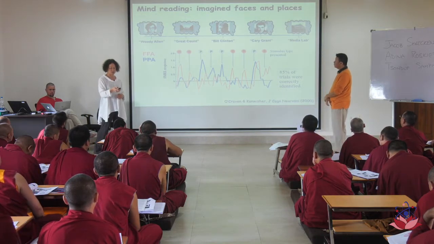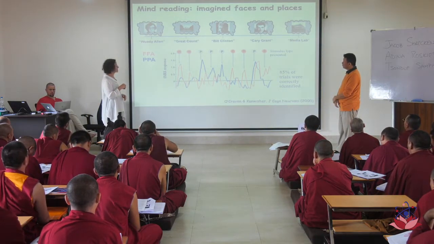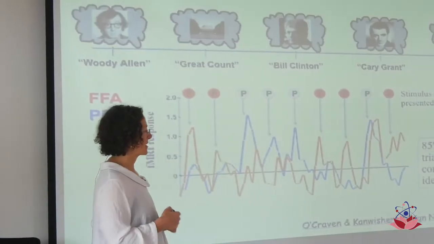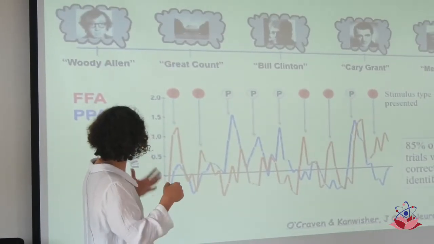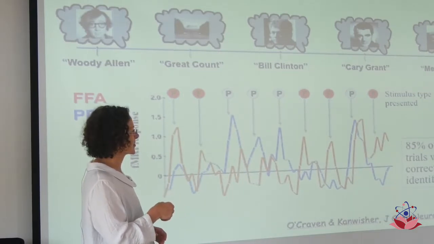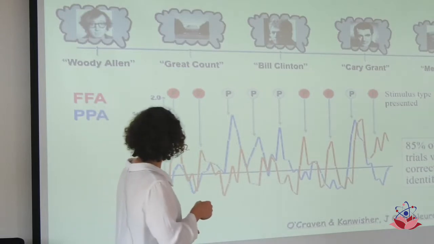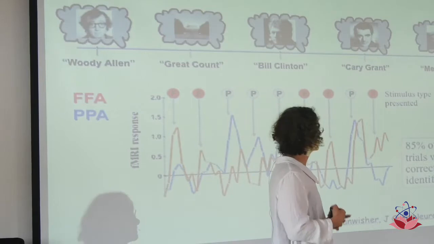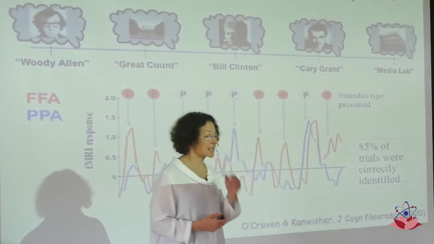And so what they did was they gave them just words on a screen to tell them what they should be imagining. So they said, you know, these are famous people in the US. You know, Bill Clinton, they probably heard of. I'm not sure about the movie stars that we watch, but or different places in the world that are very familiar, like the Eiffel Tower or some building that they know.